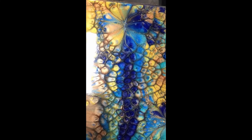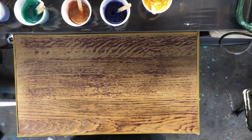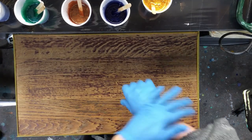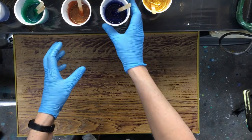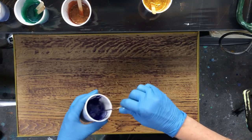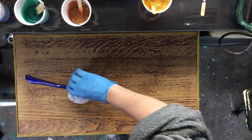Those are the three colors - these are the resin art luster pigments from Color Art. I have this little cabinet and this is the top of it which I'm going to be pouring on. As you can see I have some tape around the edges, I've sanded it down and it's ready to be poured on. I have those three colors from Color Art plus a gold and a bronze - five colors total.